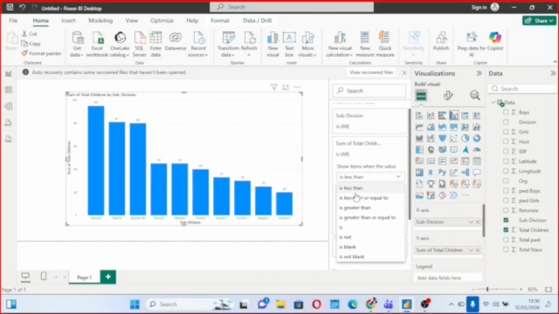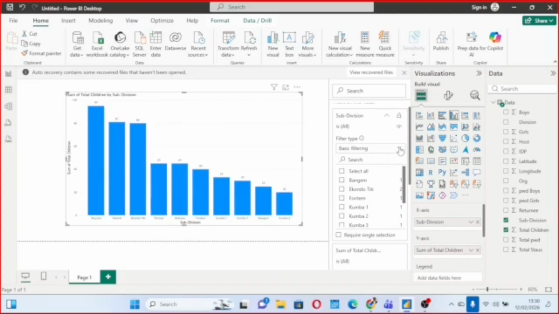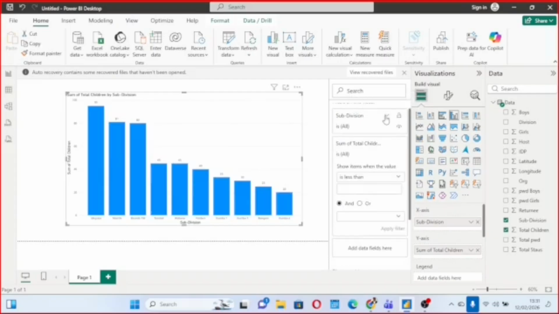You'll be hearing things like less than or equal to, greater than or equal to, is not blank. In the other filters, when it concerns text, if I go to the advanced filter as we did previously, you'll be seeing things like contains, does not contain. It is demanding letters because you are dealing with text, with the divisions or other items that contain text.